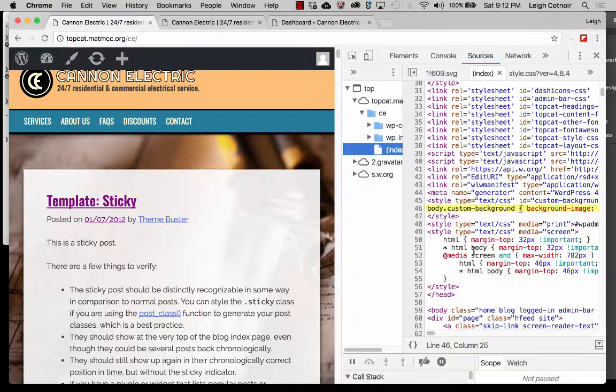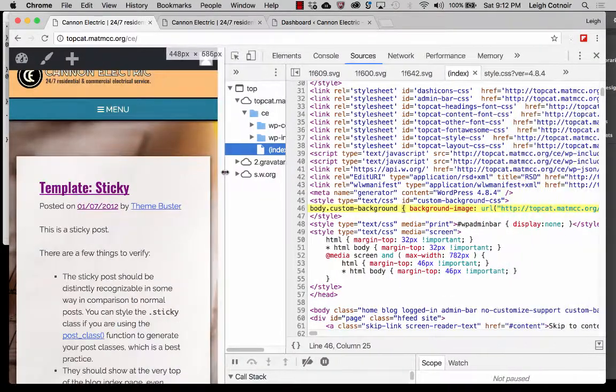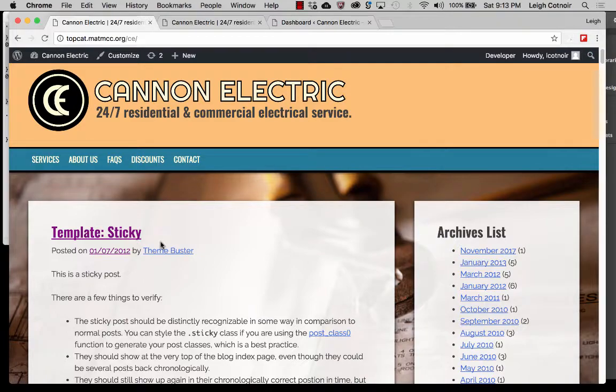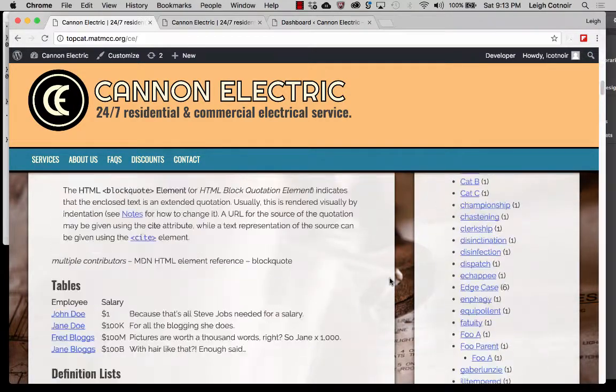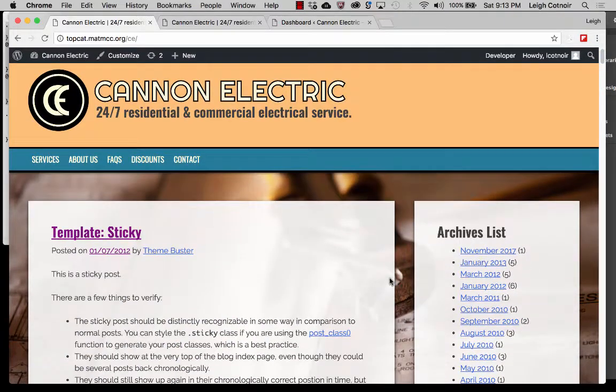If I were to jump to that, it shows me over here where it's being loaded, and you'll see that it's being pulled in as custom CSS, meaning that it's embedding that style up in the head of the HTML. And so that means it's going to override any kind of external style sheet change that we make. So you really do need to actually go and make that change in the appearance customizer panel for the background image. Otherwise, it's just going to get overridden. All right, so now that looks better. It's already starting to come together a whole lot better.